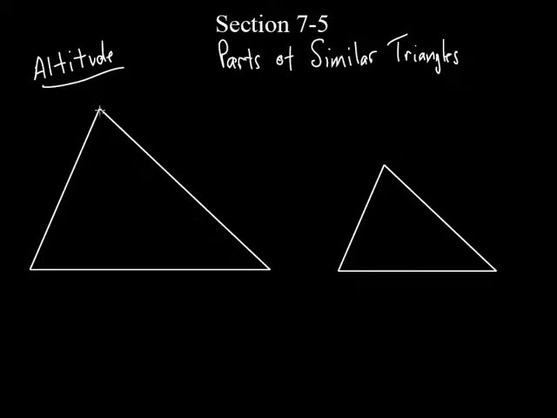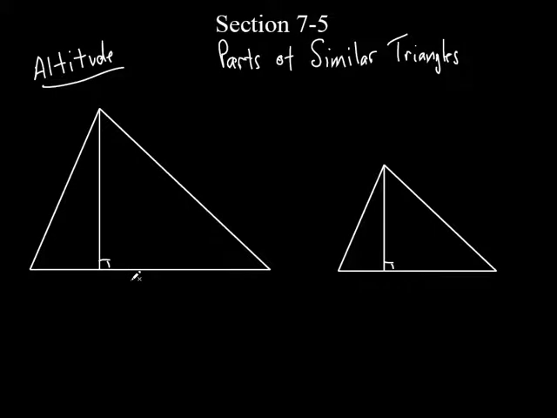So watch this. What's the altitude? It goes from a vertex perpendicular to the opposite side. So I'm going to take this perpendicular to here. I'm going to come over here and do the same exact thing. Now, are those altitudes equal to each other in length? No, absolutely not. This one is much longer than this one over here. Let's make that look a little bit more like a right angle. Okay, so this one is much bigger than this one. So they're not the same. They're not congruent triangles, but they do split some things up into proportional parts.